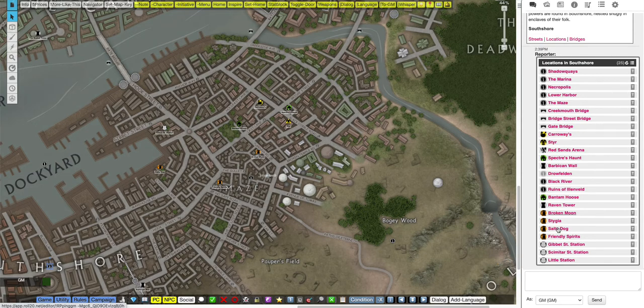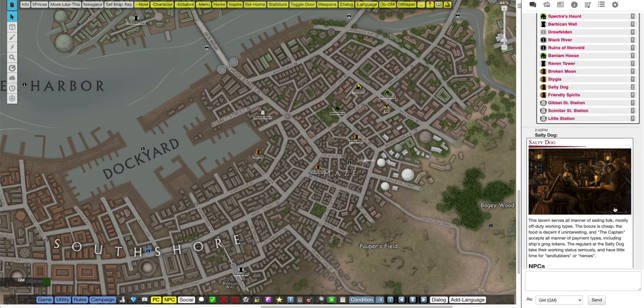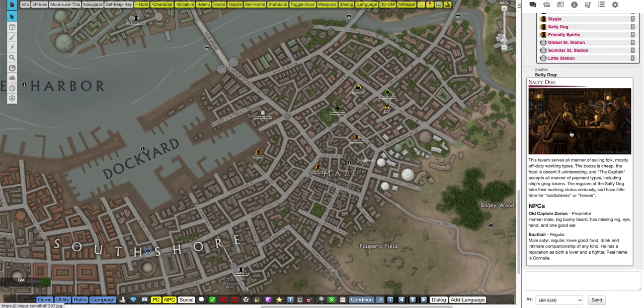And remember, if I click on the name, I just take the GM. And if I click on the actual icon, I take the GM and the players. If I want to know about, say, the Salty Dog Tavern, I can click on the token notes, and it will call up the information that I have placed in the token notes. This does require the API script Supernotes.